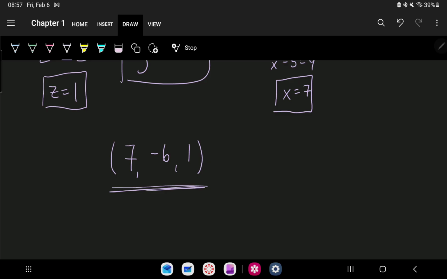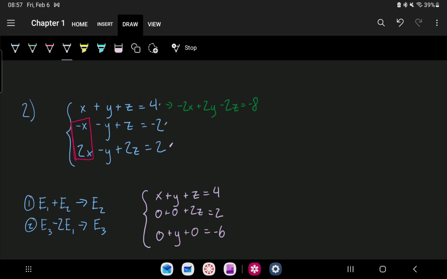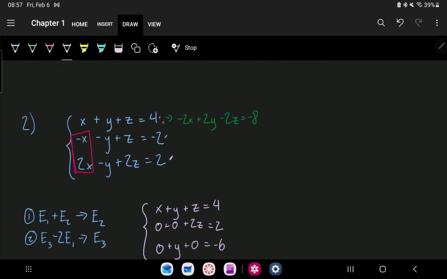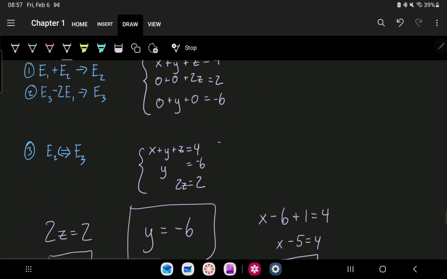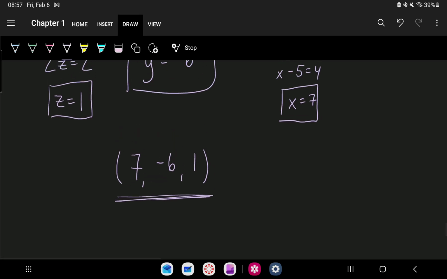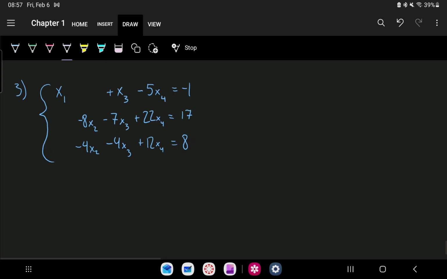How cool is that? And to check this, one of the things I love about linear algebra is that it's super easy, and it works to actually check your work. To do that, all you need to do is plug in the results to these equations and make sure that they all do in fact equal those things. I'm going to leave that as an exercise for you, because this video is already running long and I wanted to cover one more example. But I do encourage you to do that, and if I somehow misstepped and got the wrong answer, then that will be something that you will be able to see as well.